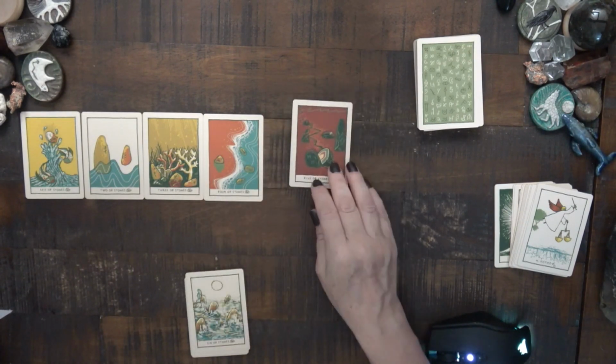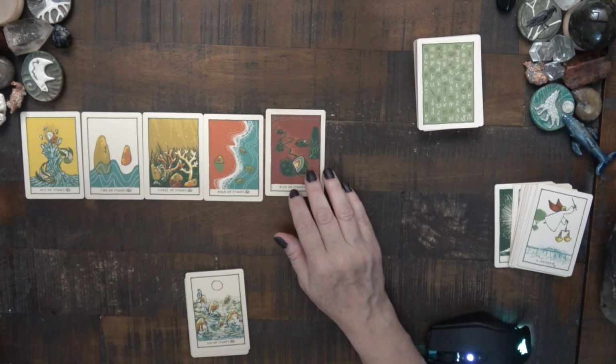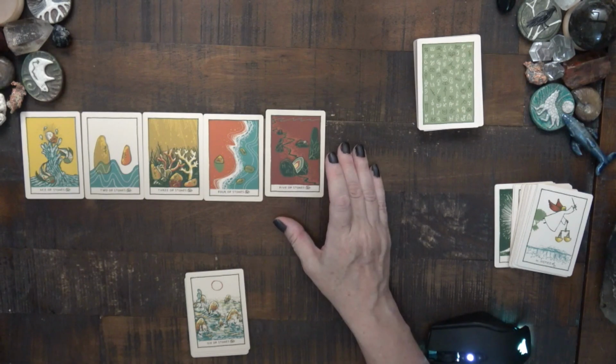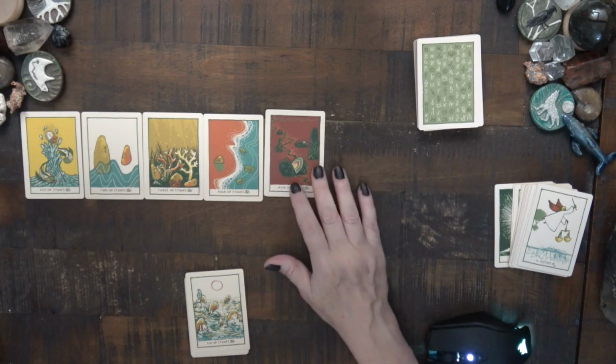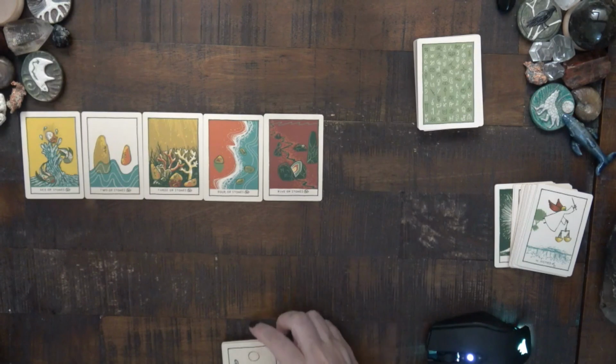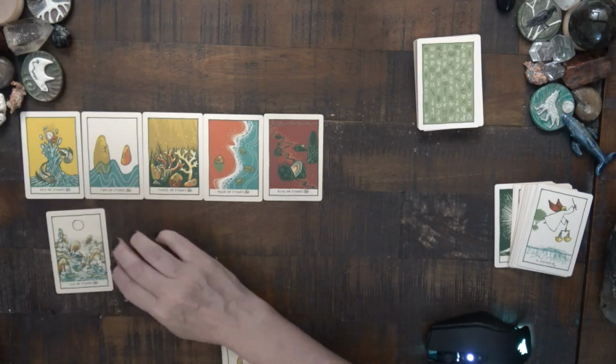At the bottom of the sea, 5 stones sit in a deep fault line. These sunken stones at rock bottom feel the pressure of the sea from above. They attempt to hold themselves together as an earthquake. 5 is a shake-up number. I love an earthquake here as that. They attempt to hold themselves together as an earthquake rips the seabed apart. No longer able to hold the weight of the sea, they crack under the pressure. So I love this, A, as a story, but also as a shakeup of earth energy. I think that looks pretty cool.